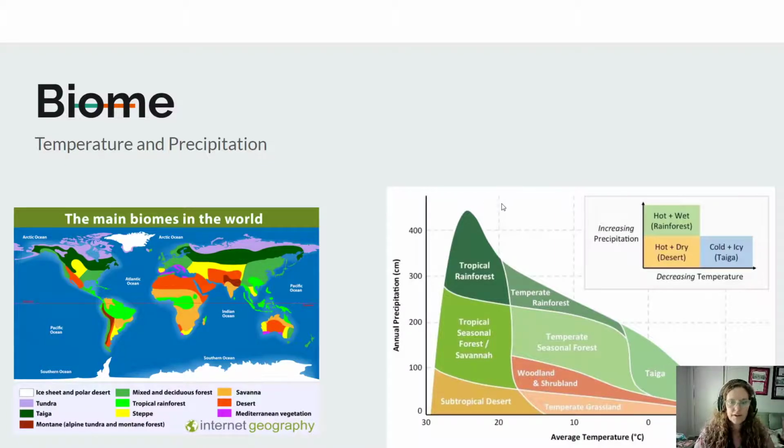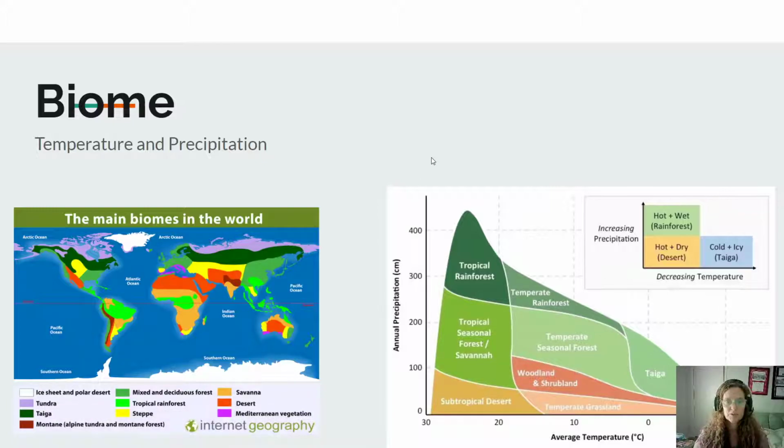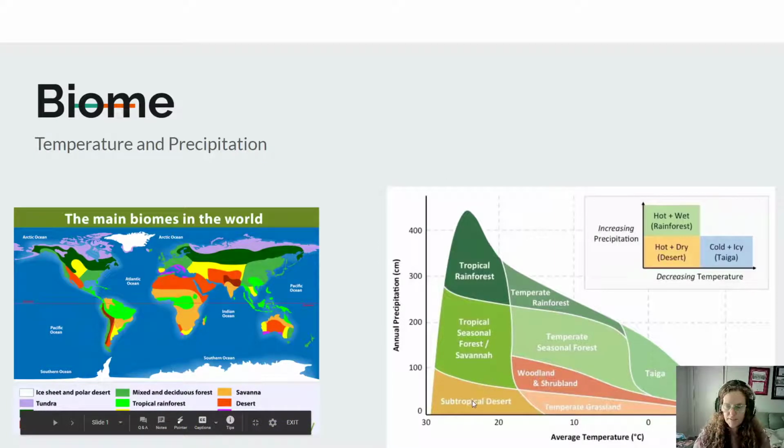So, if you look at the graph on the right here, the x-axis, notice it's going from hotter to colder, which is a little bit opposite. So always pay attention to the graph and the numbers, which way they're increasing or decreasing. On this graph, warmer and cooler. So we can see the different kind of biomes, hot deserts, and then grasslands, and then tundra, really, really cold.